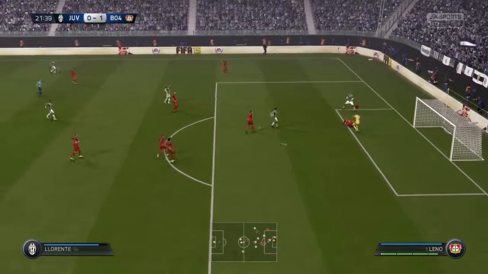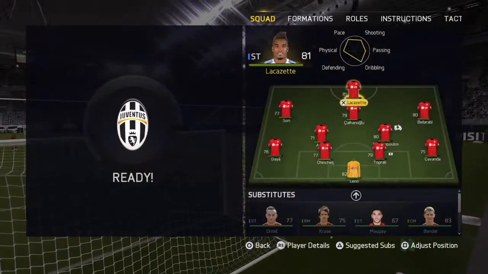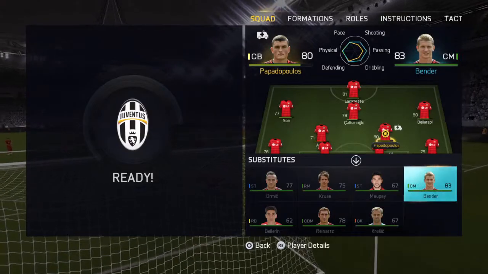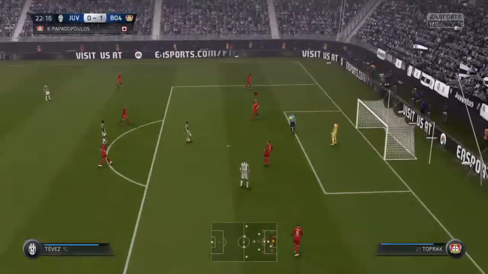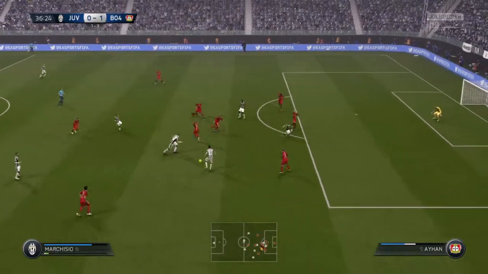Llorente is such a dangerous header of the ball. Oh, no, someone's injured. Oh, Papadopoulos has got an injury. That doesn't look very good. He's definitely got something wrong. I wonder if he's torn something or broken something. That could be.